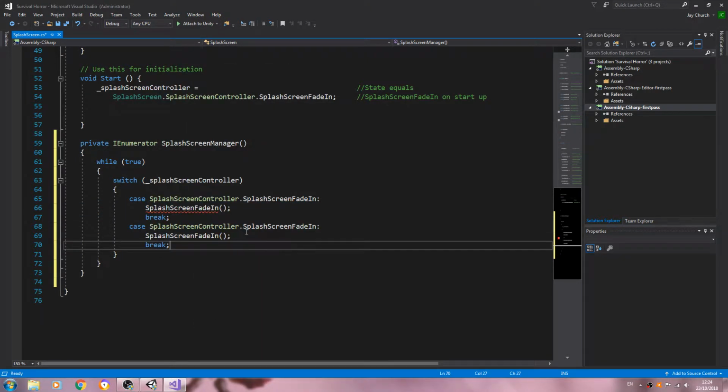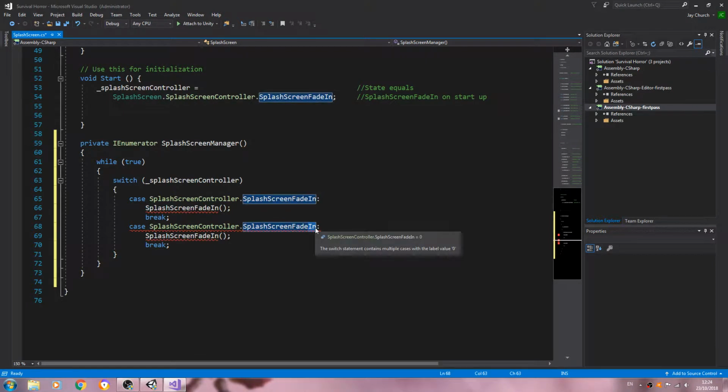Let's just copy and paste all three lines in. We'll change into out here and here as well.